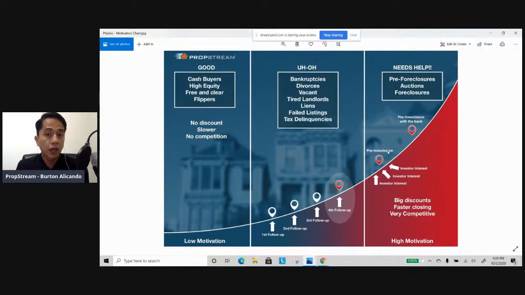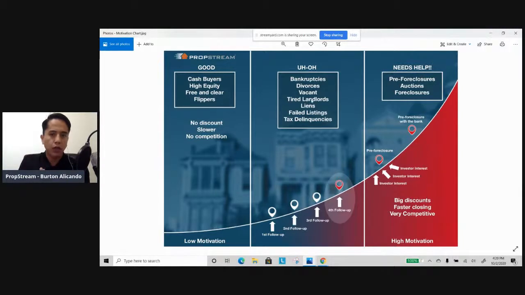Guess what happens, right? They're now going to be bombarded with postcards, bombarded with phone numbers, people claiming they can help them from that pre-foreclosure. But here you are, the person that's been dealing with them for the last few months. When you call, don't you think your phone number is going to stand out over everybody else's phone number? And then when you say, hey, trust me, I know what I'm doing, I can help you, don't you think that they're going to believe you because you've been patient for 6 months while these investors all of a sudden came out of nowhere to help out, right? So understand, there's more than just pre-foreclosures.